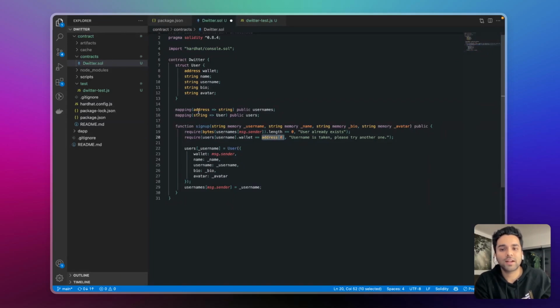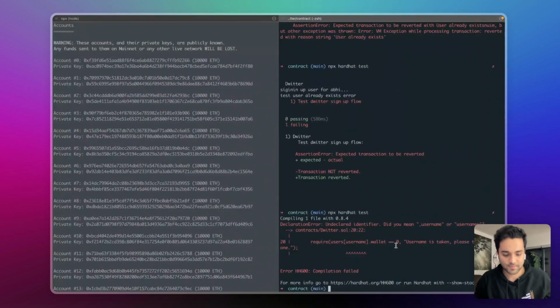I explained to you that in Solidity these mappings, all of the keys are actually present in the mapping. You can assume that the keys are present because the hash table implementation is such that all the keys are present by default. The only difference is that they are initialized with their default values. So if the key is string and the value is integer, it will be initialized to 0. If it's a string, it will be initialized to an empty string. That's what I'm checking here. This bytes length is the length of that string. I'm checking that it's 0, which means that it's an empty string. I cannot directly compare it to an empty string because it would throw an error, right? But this should now work. So let's try this.